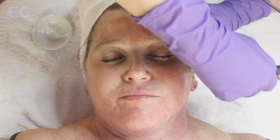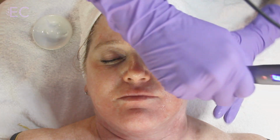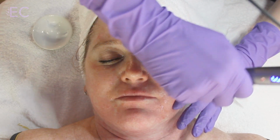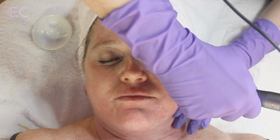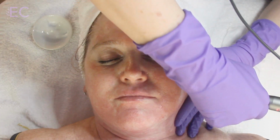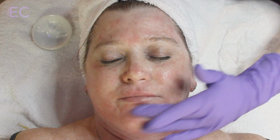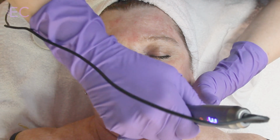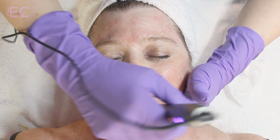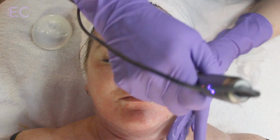Not all microneedling has to be a bloody mess. I mean, it can go deep. If you're doing more corrective work, somebody's coming in for acne scars or deeper lines and wrinkles, you could go for a little bit more corrective microneedling treatment. But just because you have the ability to hit something really hard with a hammer doesn't mean you should hit everything really hard with a hammer. And not everything needs to be banged with a hammer. So it's really important that you don't overtreat. It's walking that fine line between making sure they get the right treatment they need.